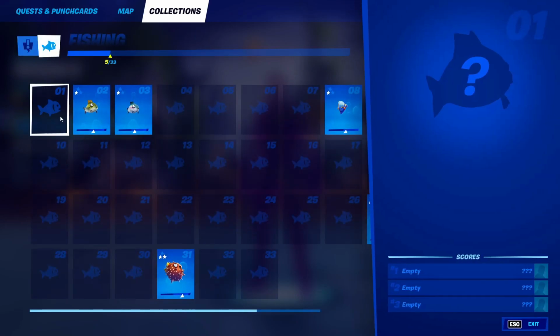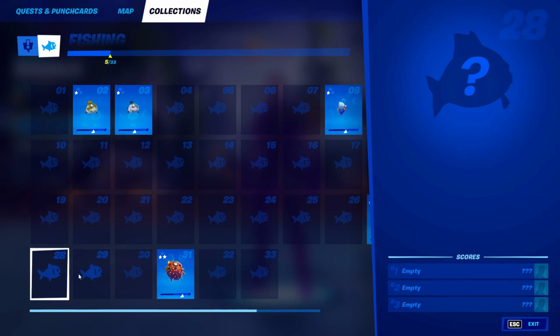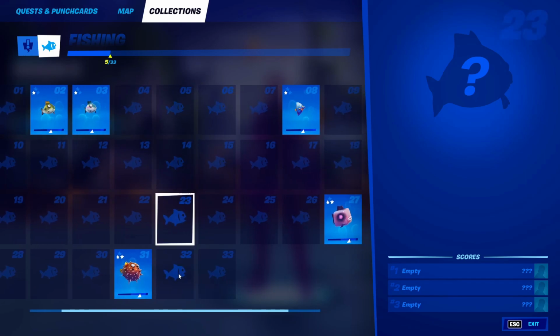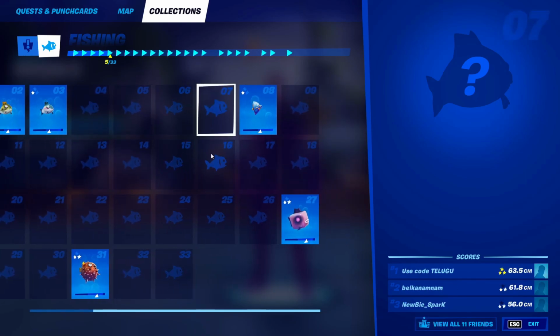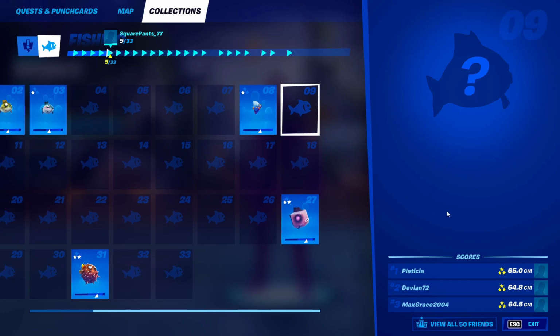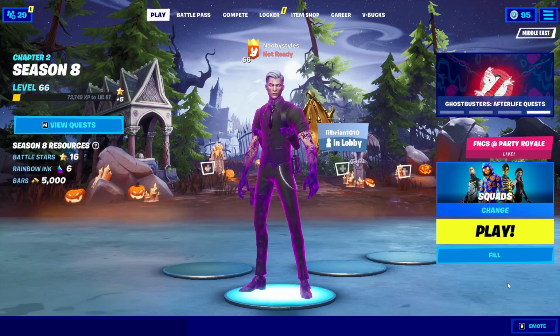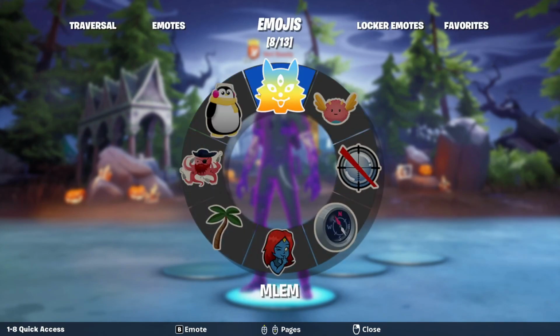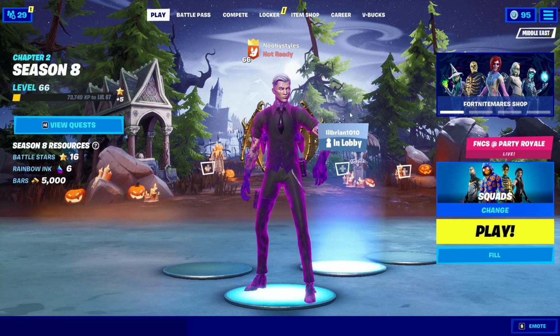Now, in fishing, all you gotta do is do the opposite and click on every single one that you didn't unlock. Do not click on the ones that you unlocked, guys. Okay, so yeah. After you've done that, close this right here. Go into emotes one last time and do these emoticon thingies. So I'm just gonna do this one right here, I guess.